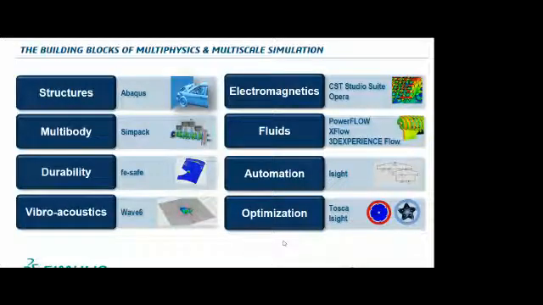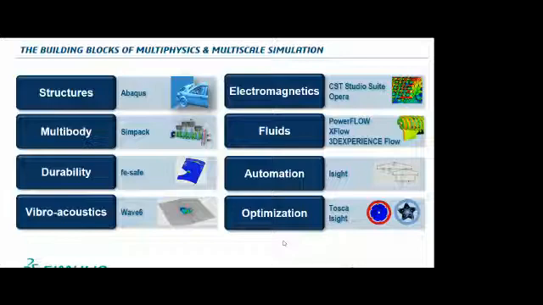On automation, there is Isight. You would have seen in some of the videos, both Royal Enfield as well as the electric drive video, talking about multidisciplinary optimization or looking at design alternatives. And this is precisely where Isight comes into the picture.